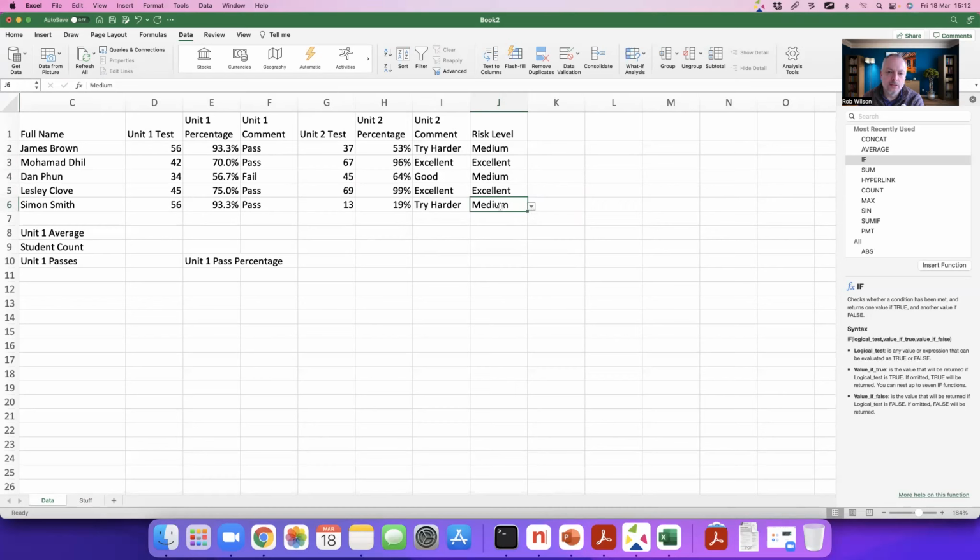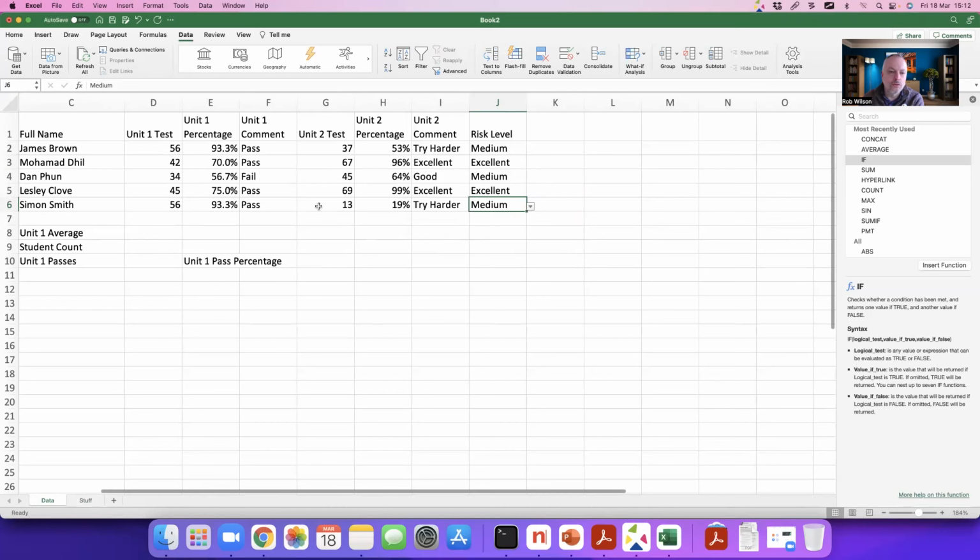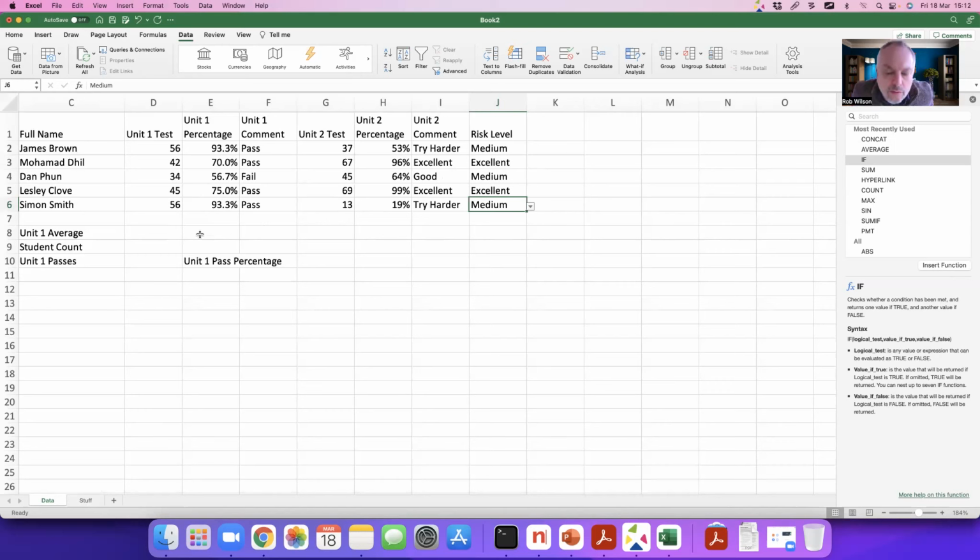You can use that same method of data validation to say only allow me to type numbers between 0 and 60, if you know that's the range of scores for this, and it will complain if you type in anything that's wrong. I probably don't do that very often, but I probably use these lists quite frequently.